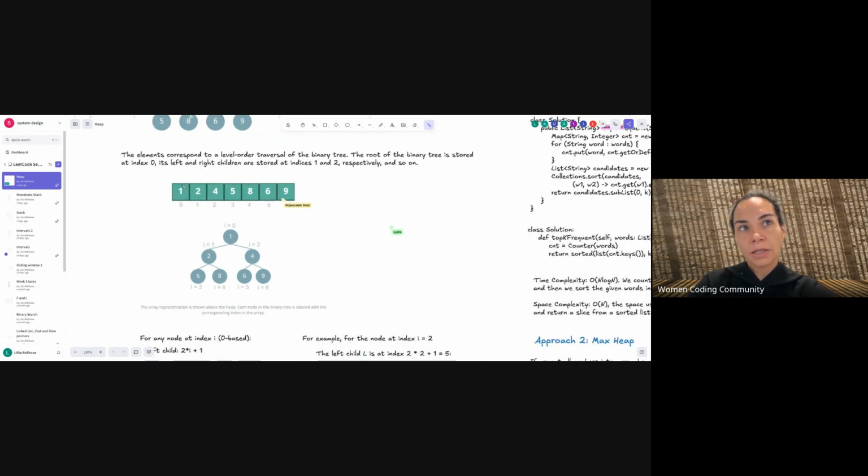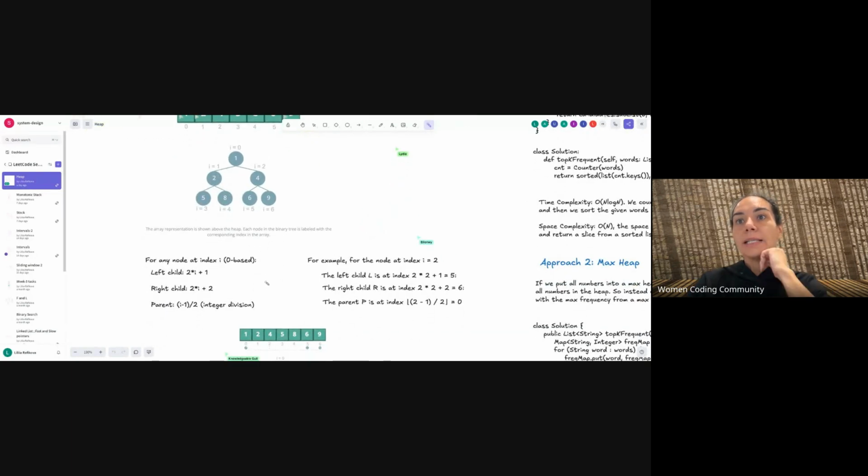So what does it mean? There is our root. Next will be its children, which are 2 and 4. Next will be the children of this parent, which will be 5 and 8, and 6 and 9. What does level traversal mean? That we start like this and travel this way. This is a level order traversal of a binary tree.